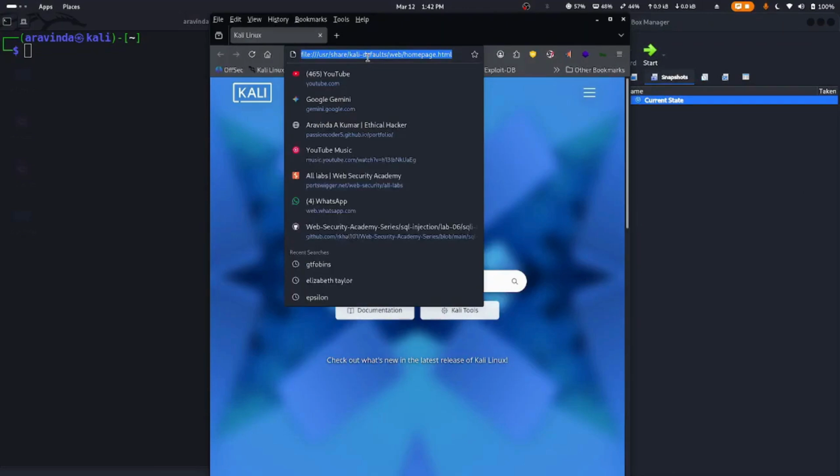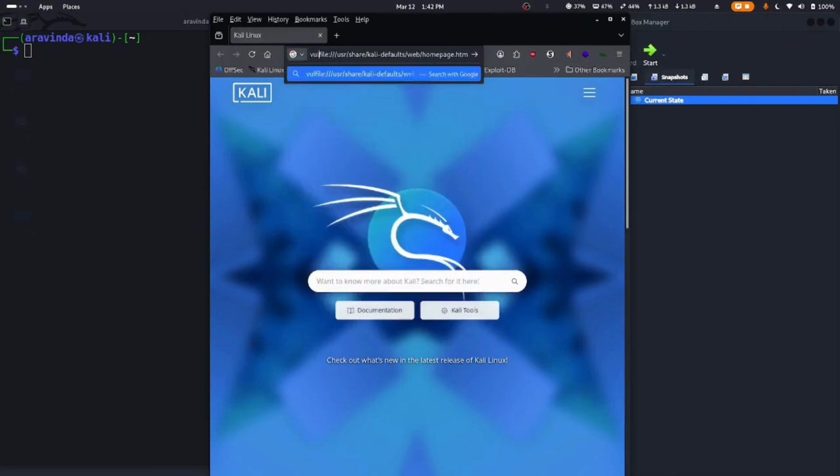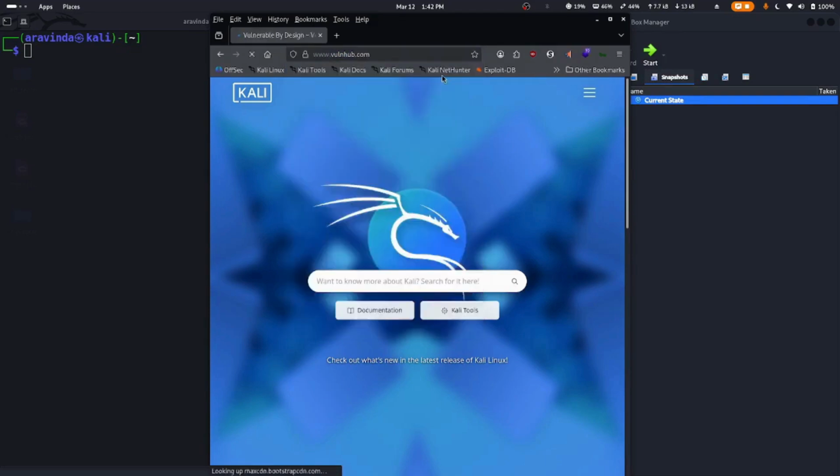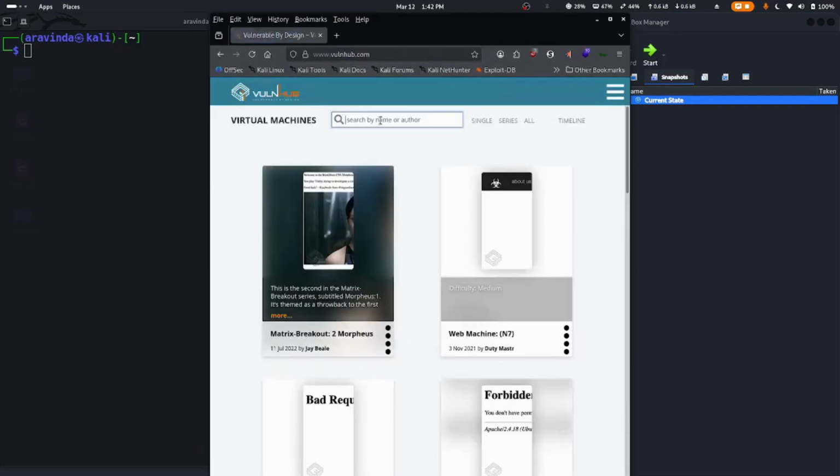So let me open up my browser and search vulnhub.com, and let's search for the virtual machine Raven.